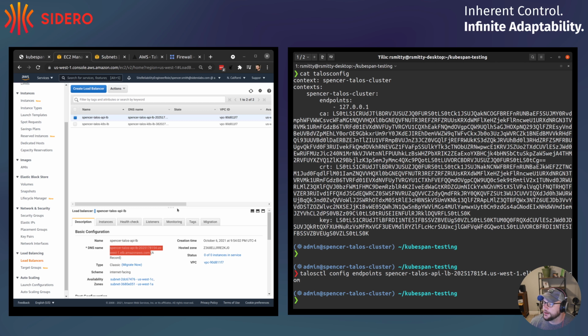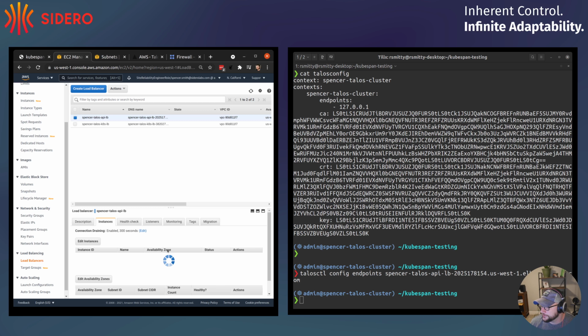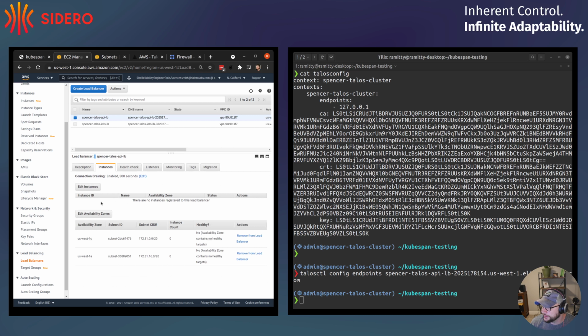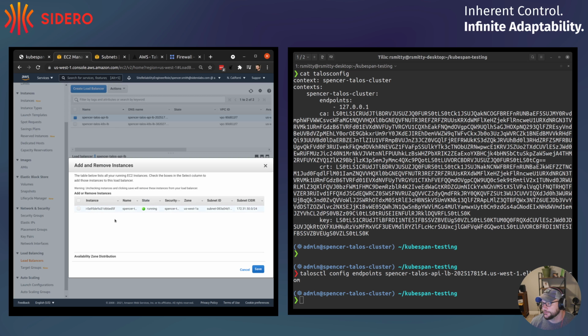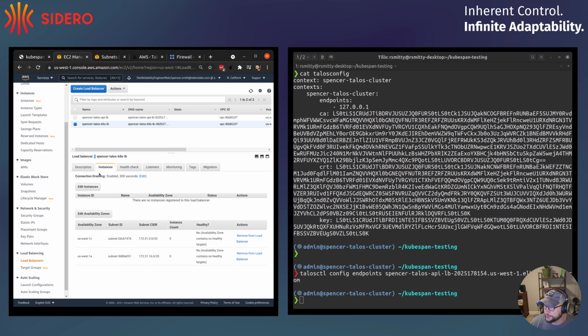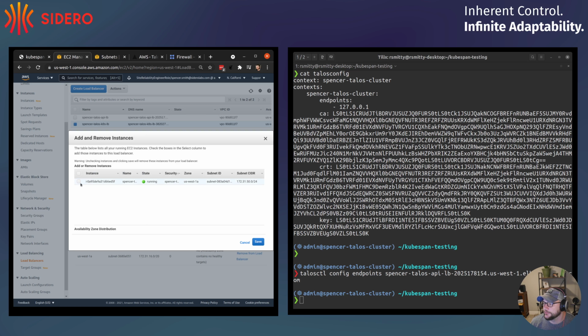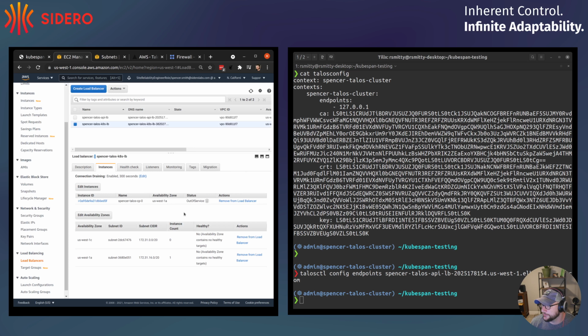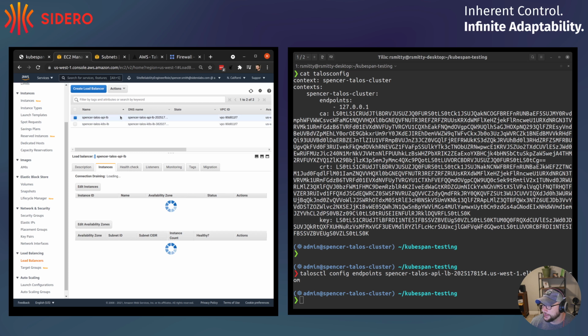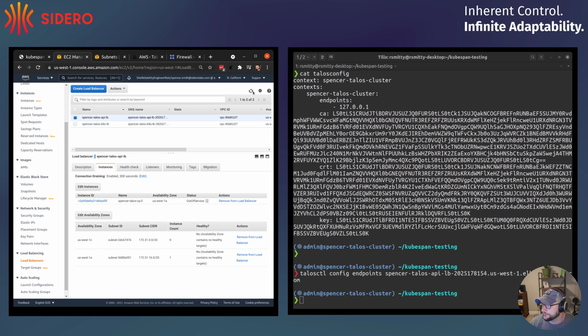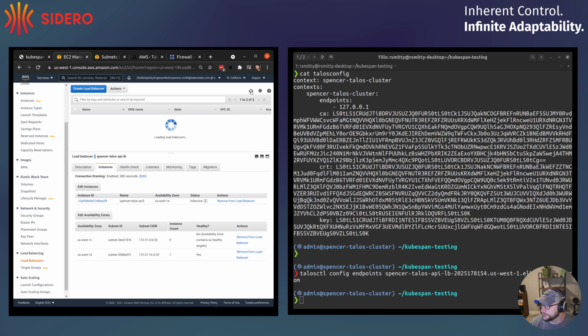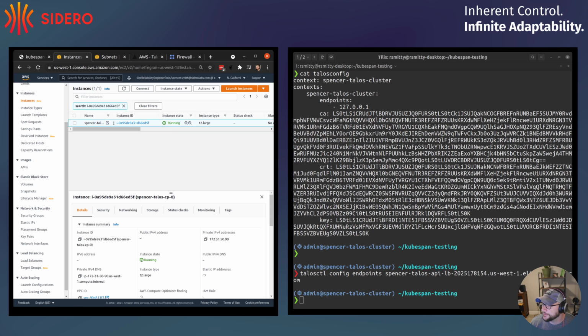The other thing I'm going to do while I'm out here, before I forget, is add these control plane nodes to my load balancers. Well, my one control plane node, I guess. I'll add it to my load balancers, and that should come online pretty quick, at least in terms of the API LB. And as soon as that's in service, we'll be able to talk to it. Perfect. Let me grab its IP.